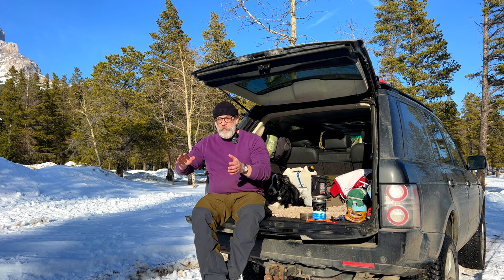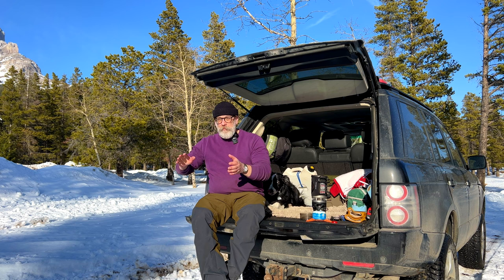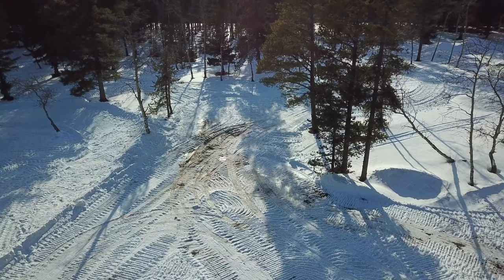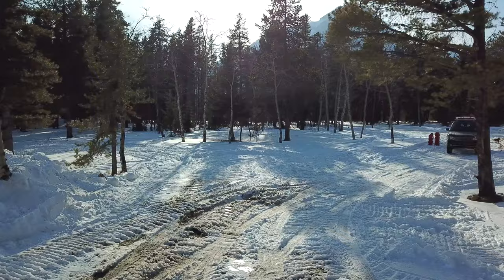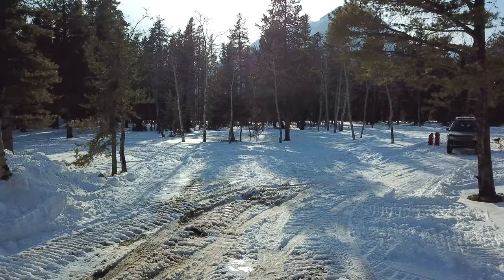...turned out to be a bit of a drama. I came out here to one of the parking places but the road I wanted to go up is closed — they close it at certain times of year because of avalanches. So I couldn't go where I wanted, which is a bit further up. I've parked here in what they call the staging area, where people can park up and go for walks and use the skidoos.